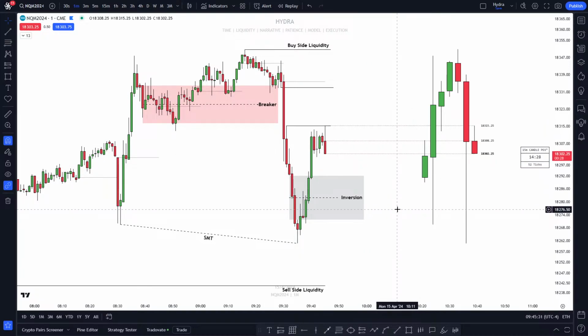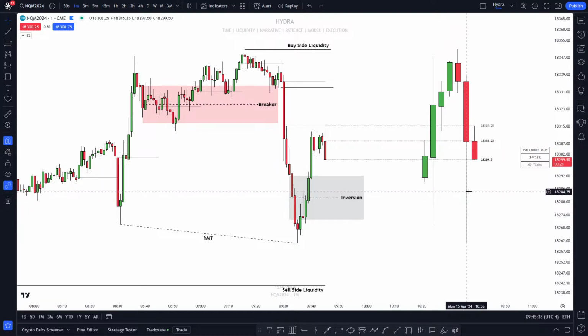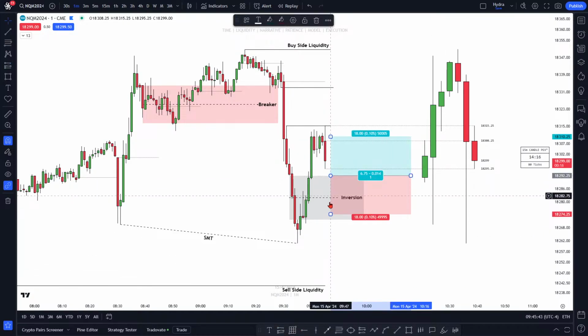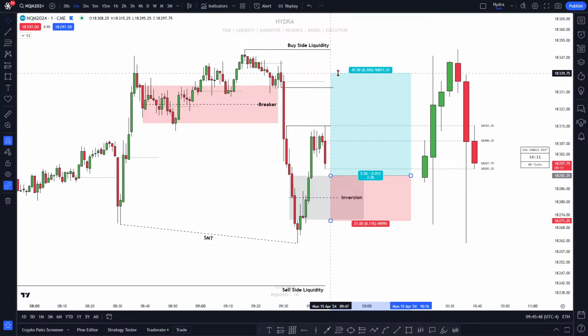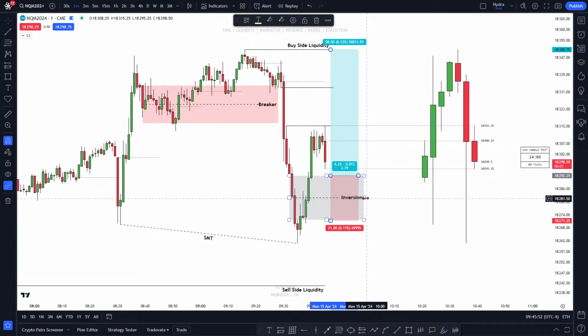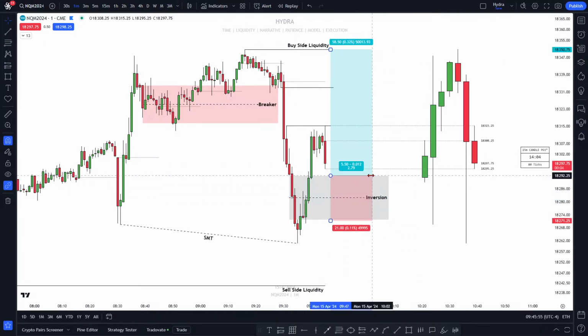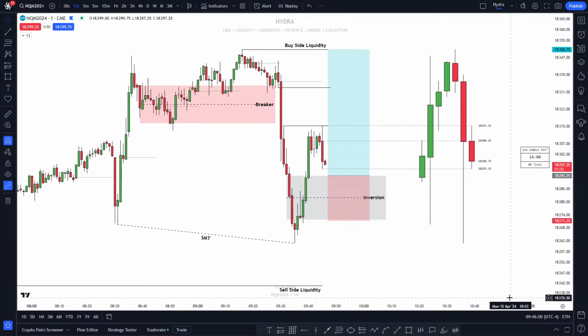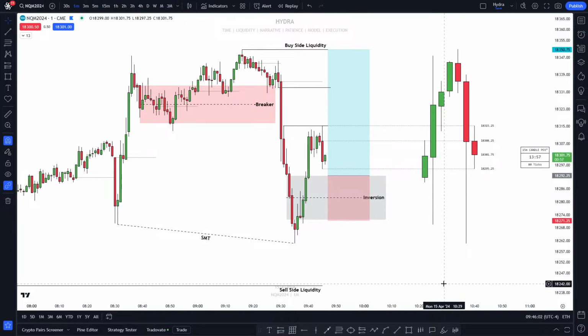Still didn't hit this fair value gap. So see, this was the narrative: seeing this candle coming down, hitting this inversion, also the consequent encroachment of this 50-minute candle would be nice. I'm gonna be tape reading this one. Look at the time, it's outside macro, and I feel like the draw is gonna be this buy side liquidity. So we'll wait and see if price is still hovering inside this inversion when we are at 950. I'll consider it as an entry.